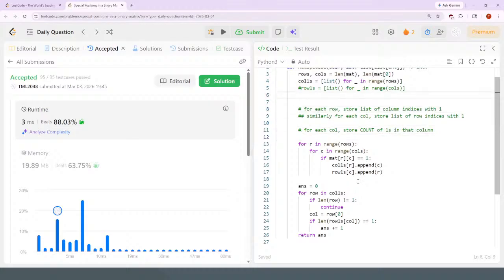So it would be just row counts would be 0 for everything in range. I guess I can just do multiplication. 0 times the number of columns.